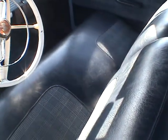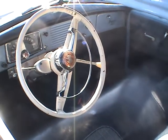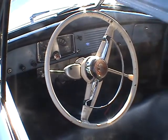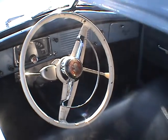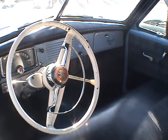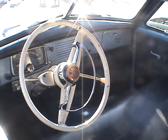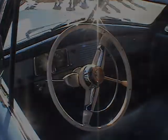And the reaction I get, I've got 20-some older cars, and this one, no matter where I go, gets the attention. And the owner that I got it from is still living in the Mar Vista area, and he knows I've taken care of it all. And it's got over 100,000 miles, and at 100,000 miles, being a mechanic himself, he overhauled the engine and shortly thereafter I got it.